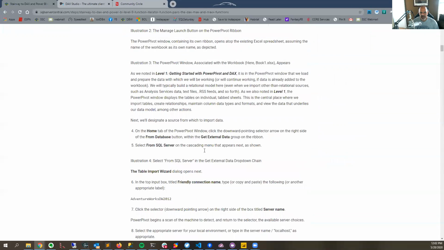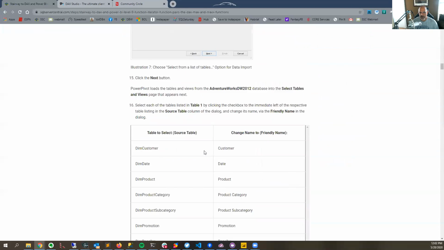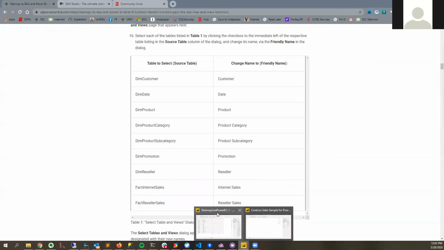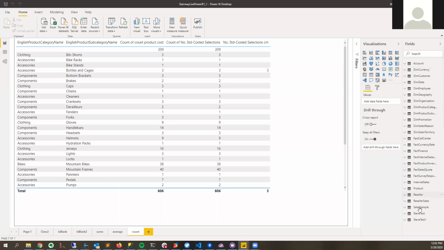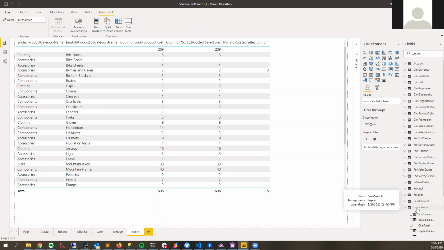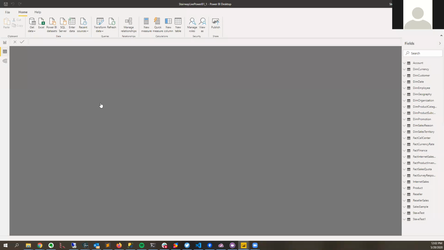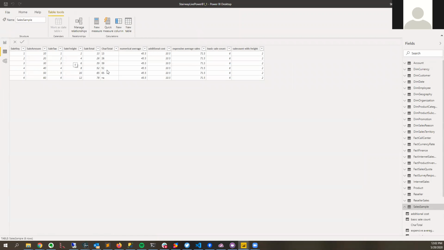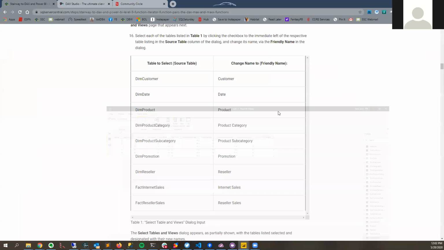As with the other levels, there's this preparation to download things into Power Pivot. These are the tables that are listed, fact, internet, and reseller sales, and then these dimension tables. We actually have those in our Power BI already set here. So internet sales, reseller sales, we've renamed some. And then we've added this sample table as well. This sample table is a small table that I thought was interesting because I could actually use this and mentally do the aggregations inside of a very small window. So we've got that set up.